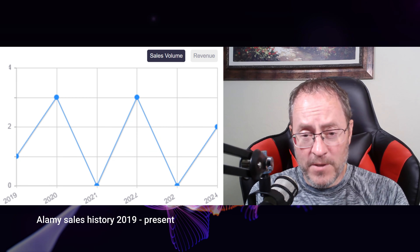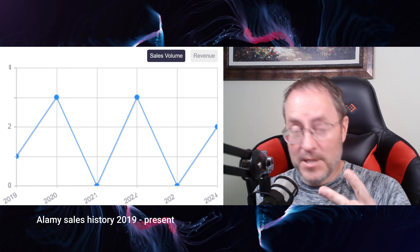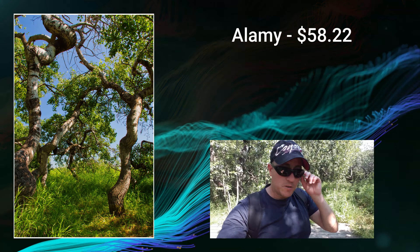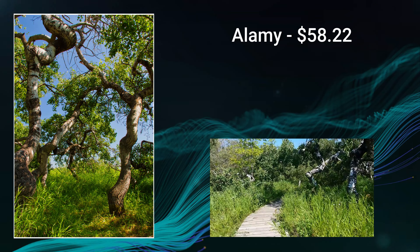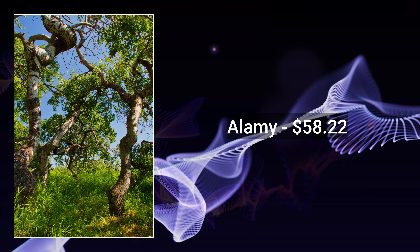Now, Alamy — yes, I am actually mentioning Alamy. I kind of have a love-hate relationship with this site. It's one I stopped uploading to because of the lack of consistency; I generally sell about three photos a year. This is number two for this year. It's from the Crooked Bushes — a very remote little tourist attraction in Saskatchewan, Canada. It's in the middle of nowhere: a one-acre plot where the aspen trees, instead of being straight, are bending. Kind of weird, but for this image I got $58.22.